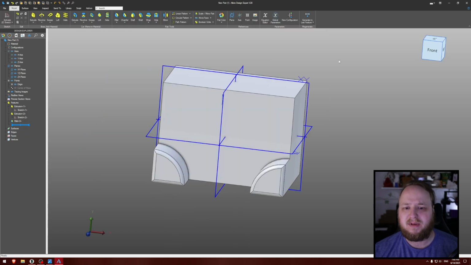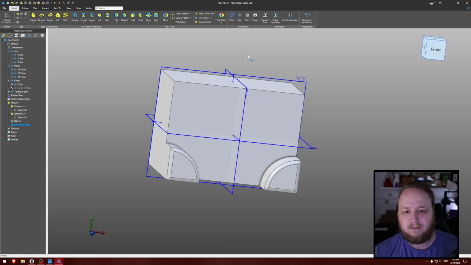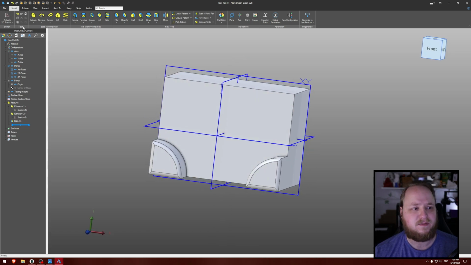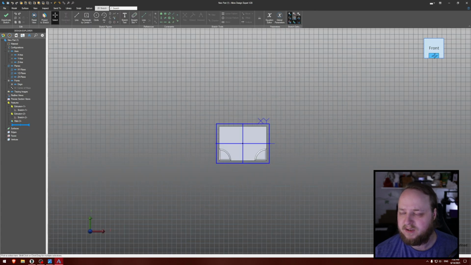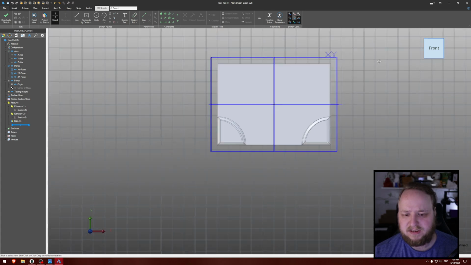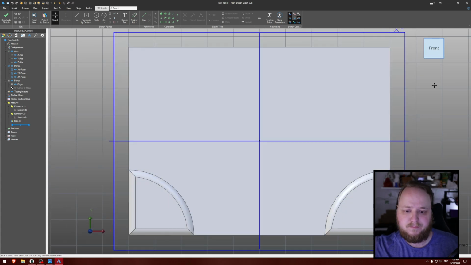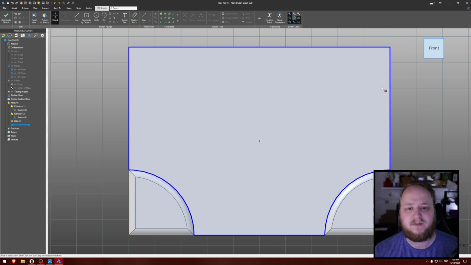Let's show our planes again. If you go to the View tab, you can toggle all your references or individually toggle them on and off here. We're going to create a new sketch, right on the XY plane. So if I click Activate 2D Sketch and then click on the plane, I can start my sketch. You can click here where it says Front on this reference cube to orient yourself, or you can just press a keyboard shortcut, as I've been saying, and it will orient and fit to the screen as well. I'm going to hide my planes as well. Again, that's in that View tab.